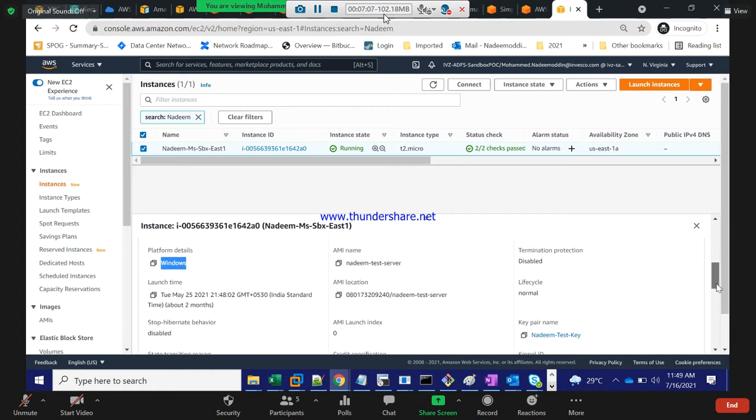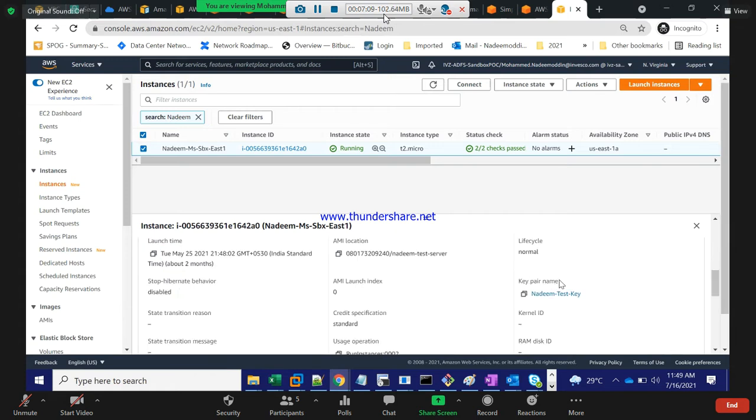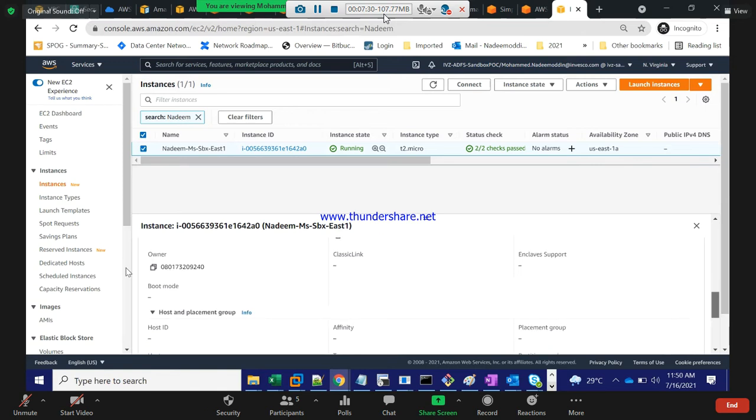And if you come down, it will also give you the key pair. This server required this key pair to generate the password. We have seen that if you don't have a key pair, then you cannot access the server, at least the first time. Whenever you can, you put that in, get the password, and use it, right? Without the key you cannot work.